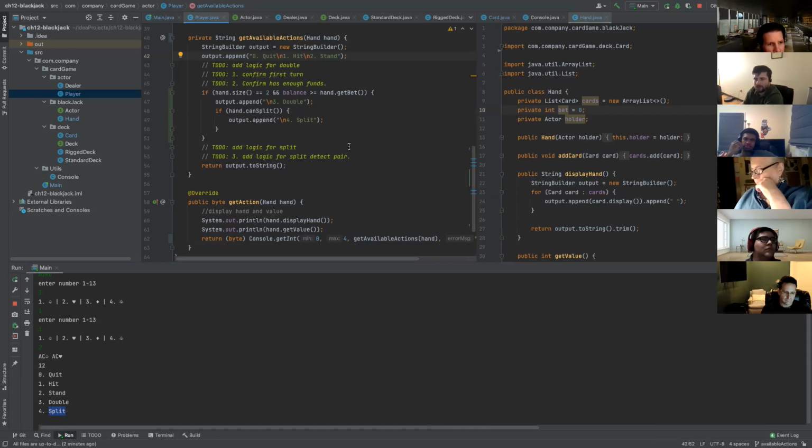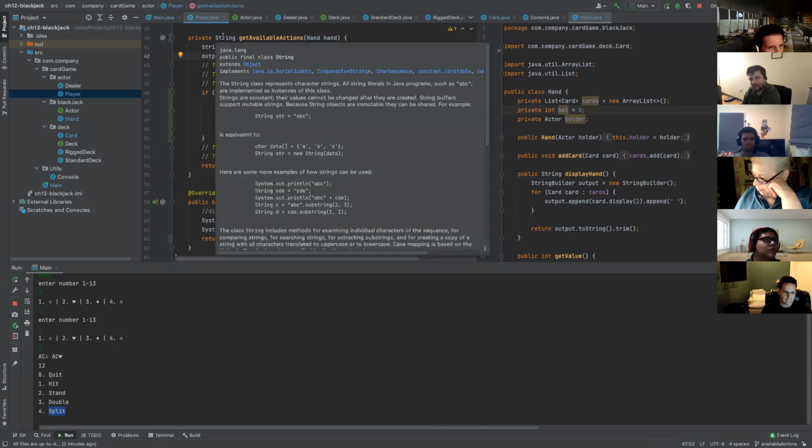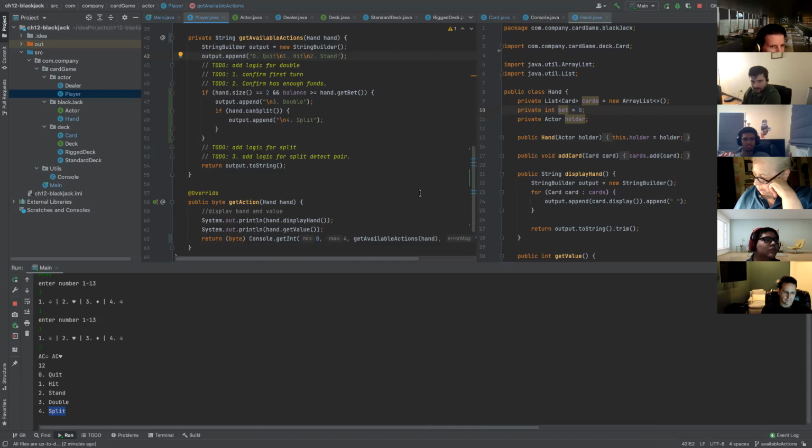Add this, append. So push to the list, or add to the list, right? We can add each string to the list of available options. So get available options can be a string list. We can do the dot size to get how many options we have, and that can be our max here. Again, that's one way of working it, building that. Again, that's beyond the scope of what we want to care about now. That's stuff we've already discussed earlier, so I'm not going to get into that today.